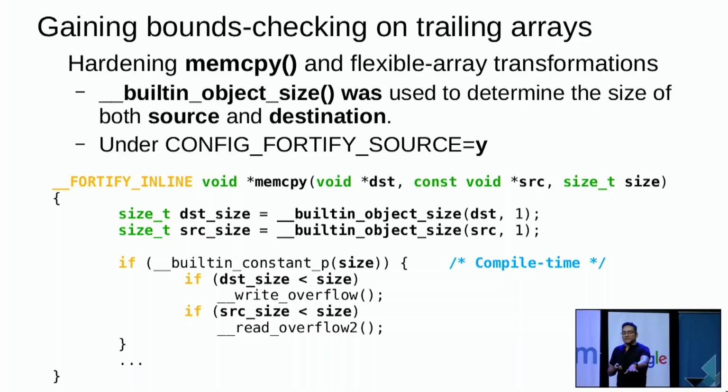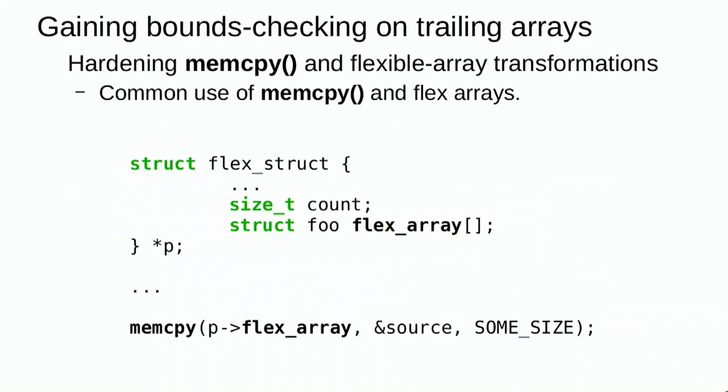Okay, what you see there is a simplified version of memcpy under CONFIG_FORTIFY_SOURCE. So basically, memcpy at the time was using this __builtin_object_size function. What this compiler builtin function does is that we pass a pointer to an object, and we are going to get back the size of the object this pointer is pointing to. So that's how internally that version of memcpy was working. So we get the size of the destination buffer and the size of the source buffer at compile time. And well, we can determine if we are going to run out of bounds. Again, this is the example of how we use memcpy with a flexible array member.